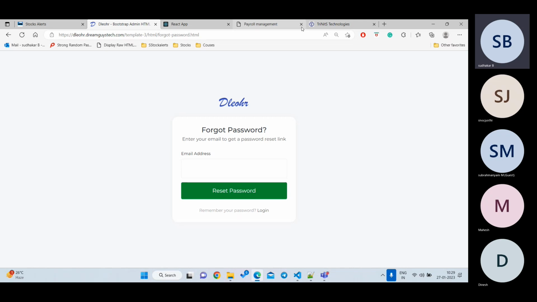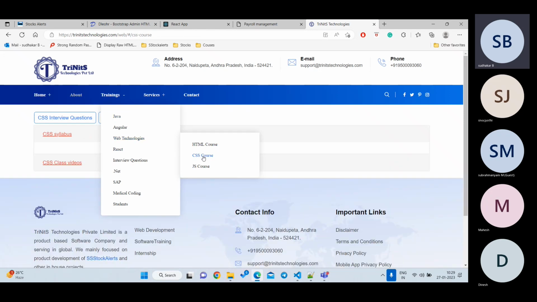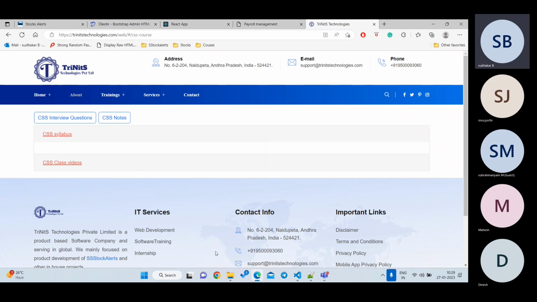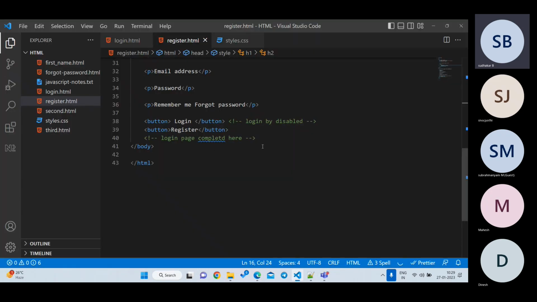So if you want to navigate from this page to another page, here I'm going to click it, right? So this is also one anchor tag only. Whenever you want to navigate from one page to another page, we will use the anchor tags. Okay, so let us see what the tag name is, and we will use it here.